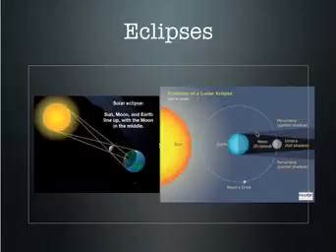Now, a lunar eclipse is nearly the exact opposite. The Earth blocks out the sun, and then it shows up on the moon. No, wait. Yeah, the sun produces its light, the Earth blocks out that light. And because Earth is a lot bigger than the moon, the whole moon is covered up in pure darkness. And this one is a lot more common, and you can see it from a bigger distance than a solar. Because look at that little space over there. Now compare that to the whole half of the other side.